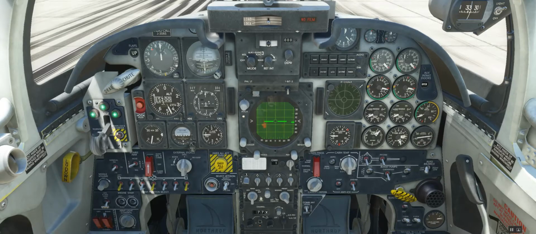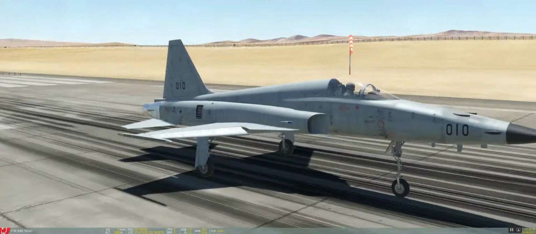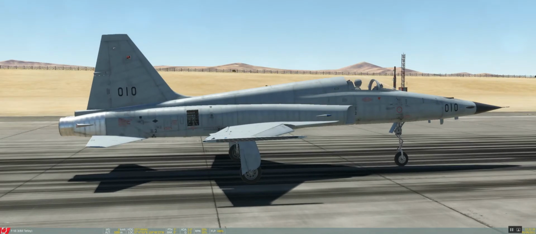So now what we're going to do is we're going to take off. And I'm just setting up the aircraft here. I'm putting my flaps down. And you can see the flaps here. So look at the wing.